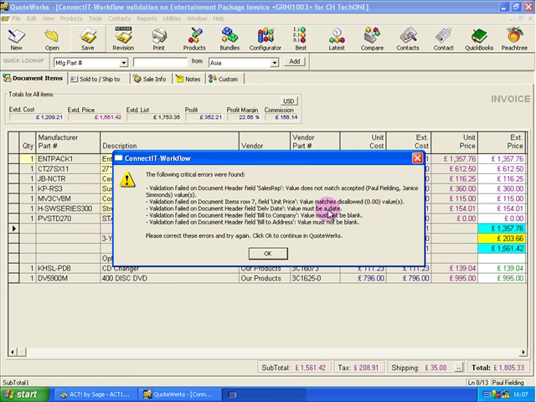The third error message is saying that the delivery date must be a date. So this field is either blank or perhaps it has a text value in it. Again, this needs to be resolved before the document can be saved. The last 2 error messages are saying that the bill to company and the bill to address must not be blank. So these fields need to be filled out with a valid address and company name.